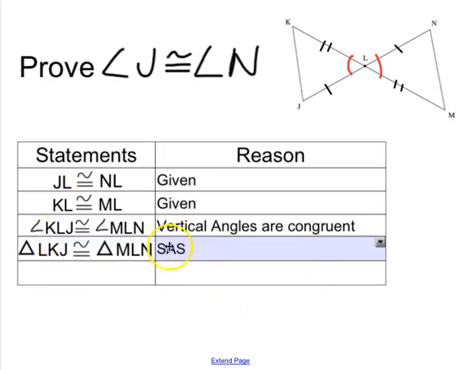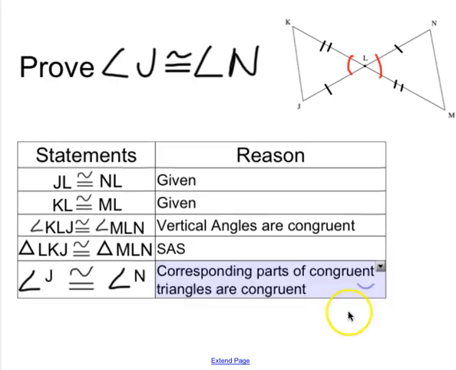Alright, so you've done all this before. I proved my triangles were congruent. Now the proof of what they wanted me to prove is going to go to the bottom left, and the reasoning would be corresponding parts of congruent triangles are congruent. Now we could just put CPCTC if we're trying to get a shortcut in, but I want you guys to understand that it means corresponding parts of congruent triangles are congruent. Okay? So that is how you would prove something using CPCTC.